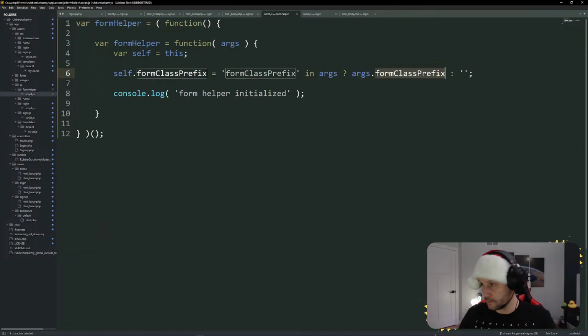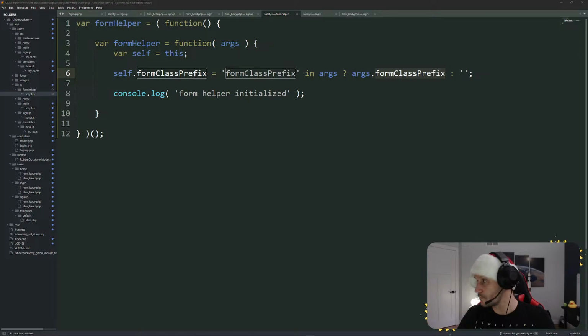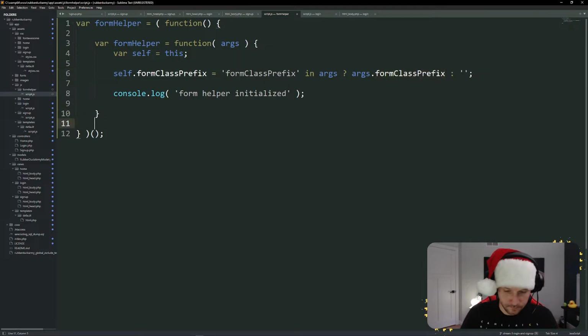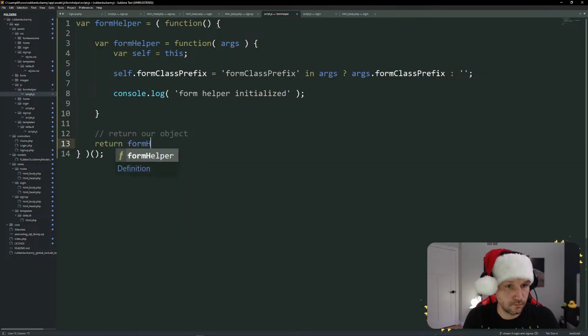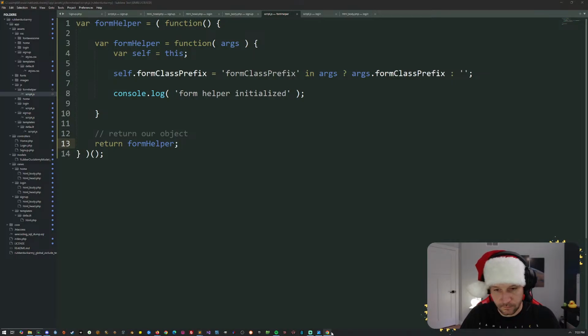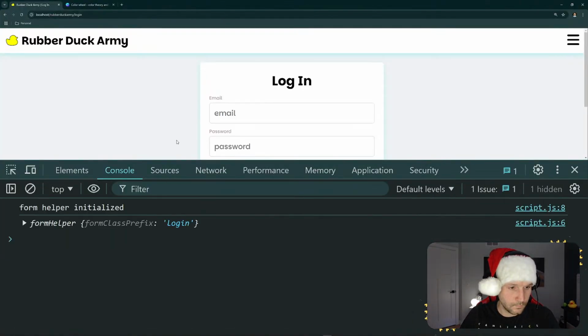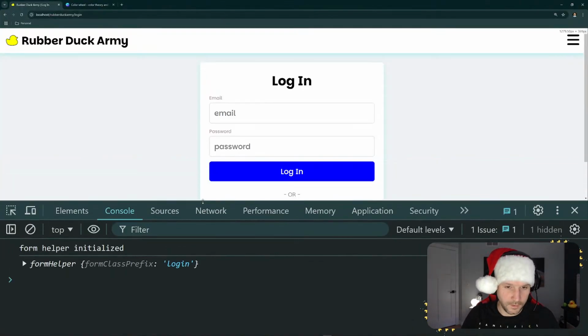Form helper. There we go. Now it's working.